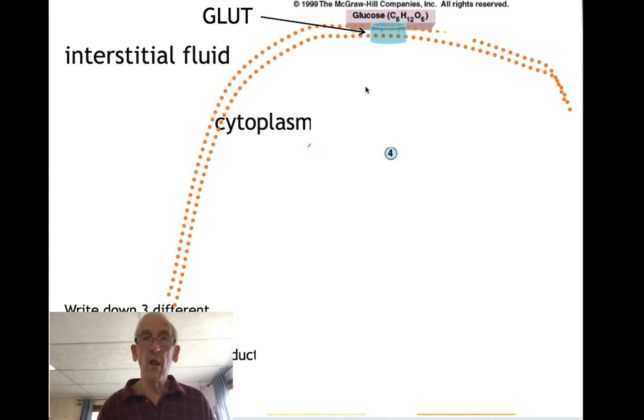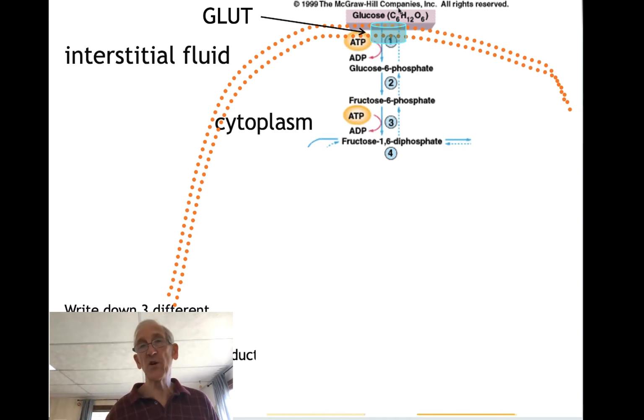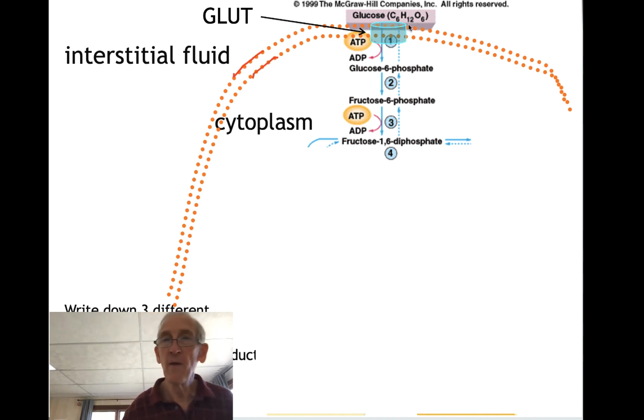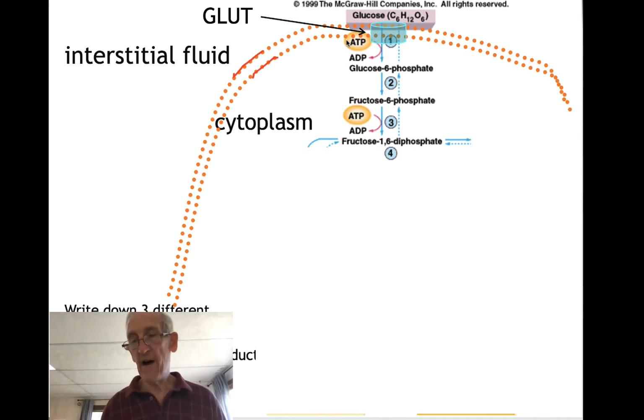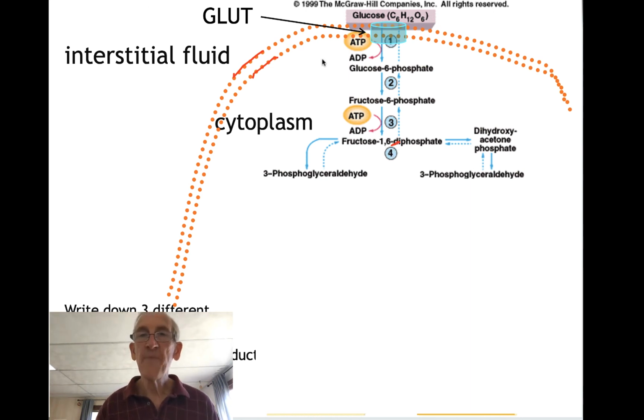And then we'll just quickly look at glycolysis. I don't want you to know every single step, but I'm going to just show it to you so you can kind of get an idea what the heck's going on here. And so again, the glucose enters the cell. This is my very poor attempt at showing you a phospholipid bilayer. There's the GLUT molecule. Oh, look, phosphorylated. Phosphorylated again. So we're going to get to fructose 1,6-bisphosphate, bis, not di. And so this is activation. Then we chop it in half. Oh, look, we get 2 pieces that are the same. 3 carbon, 1 phosphate. 3 carbon, 1 phosphate. And so we also went through cleavage.